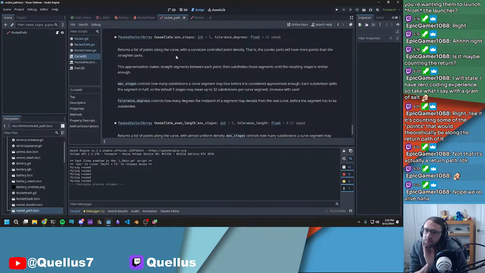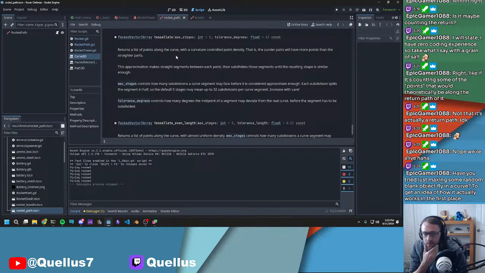Each subdivision splits the segment in half, so the default 5 stages may mean up to 32 subdivisions per curve segment. Have you tried just making some random blank object fly in a curve? It doesn't even really matter.